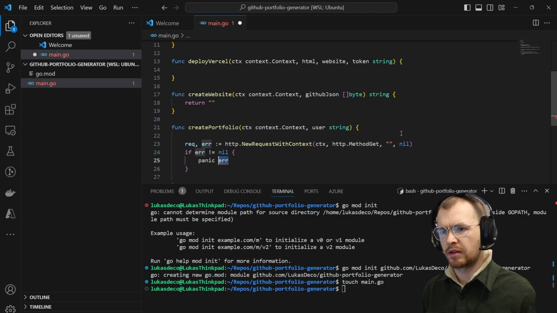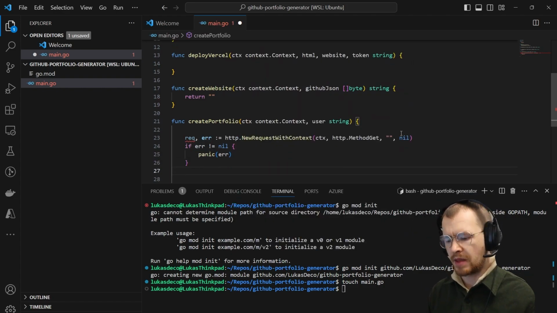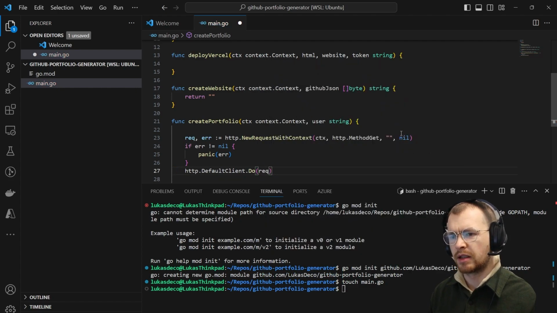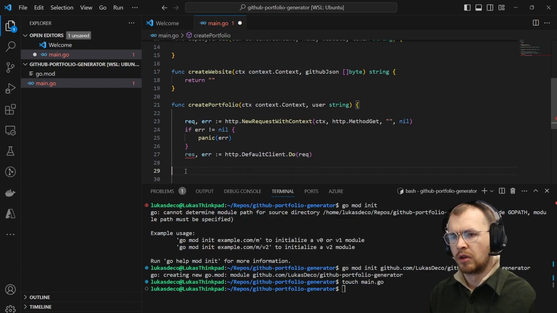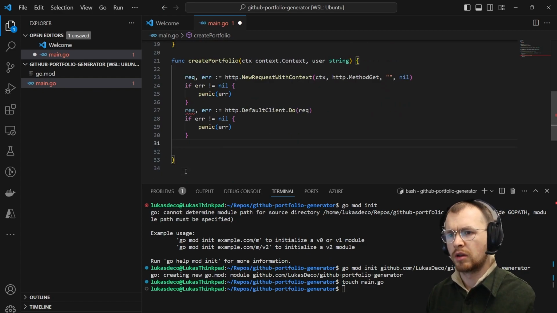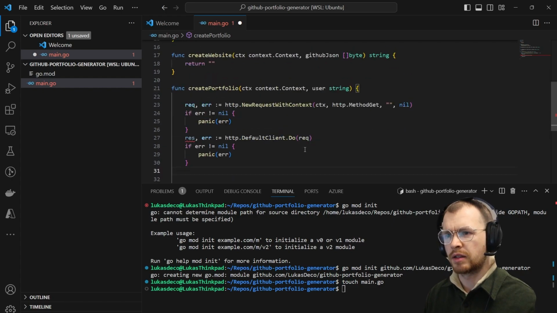Oops, panic if there's an error. Then we're going to do default client do the request. If errors not nil, panic there. Okay, so this is going to get us the GitHub JSON.